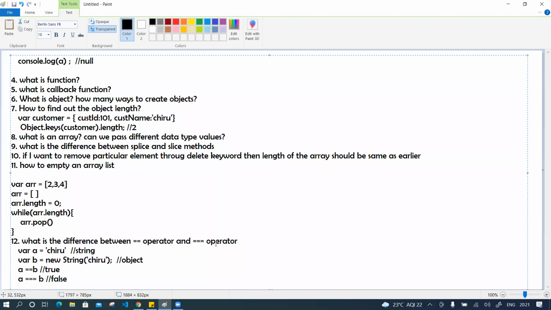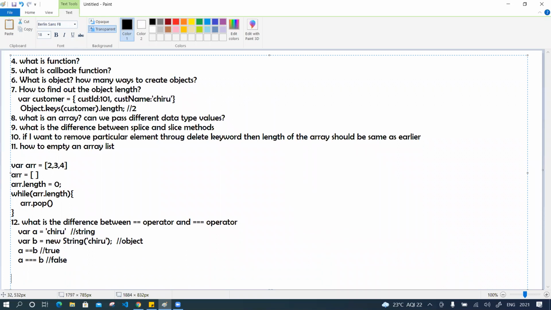Definition wise, you have to say the double equal to operator checks only equality of data, and the triple equal to operator checks both equality of data and type also.